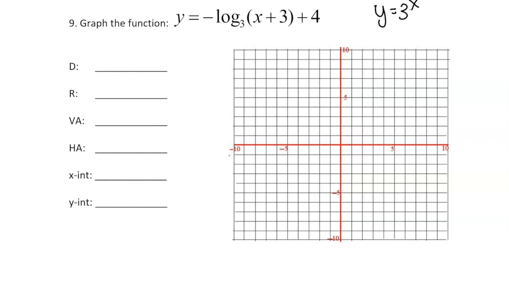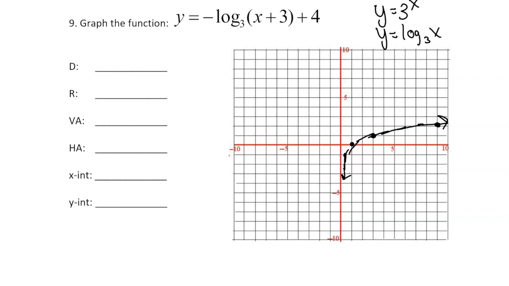The other thing you could do is think of, well, what would your basic y equals log base 3 of x have as points? If you put in a 9 for an x, you would get a value of 2. If you put in a 3 for an x, you would get a value of 1. If you put in a 1 for an x, you would get a value of 0. And if you put in a third for an x, you would get negative 1. So you could do a full-on table of values, or you could say something like that. And we have our basic y equals log base 3 of x graph right there.